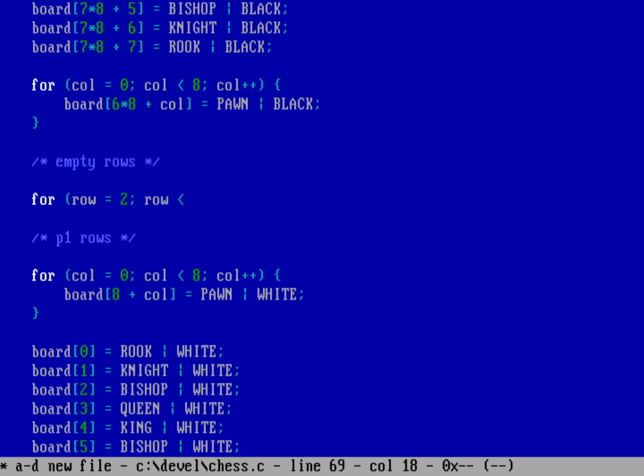So this was row 1, and this was row 0, and up here we've got row 6 and row 7. So actually here I want to do this as being less than row 6, and then I want to add to the row.